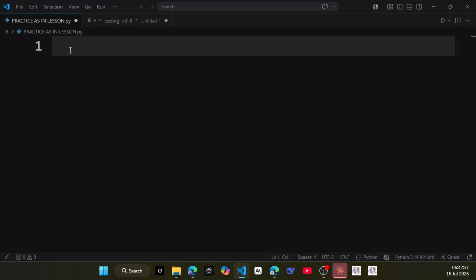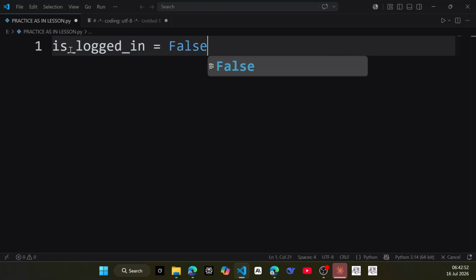We have is logged in equals to false. Then we shall have the if condition.